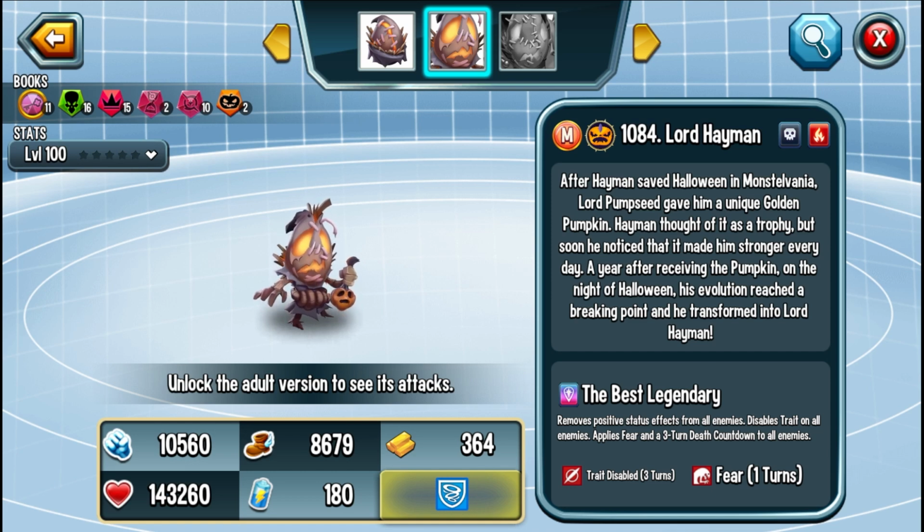Removes positive effects from all enemies first, not like those lame monsters that attack and then remove positive effects. What's the point? Now, Hayman does it right. Hayman will remove positive effects from all the enemies first, and then he disables their traits, and then he applies fear, and then he applies the 3-turn death countdown.